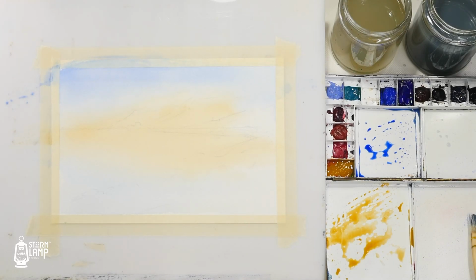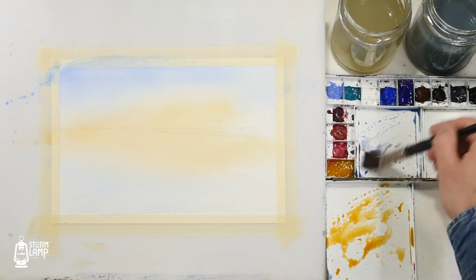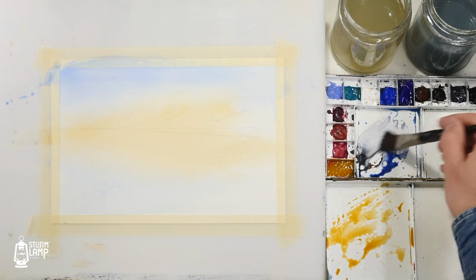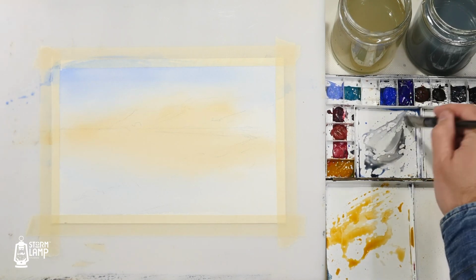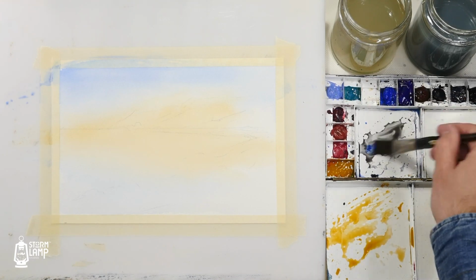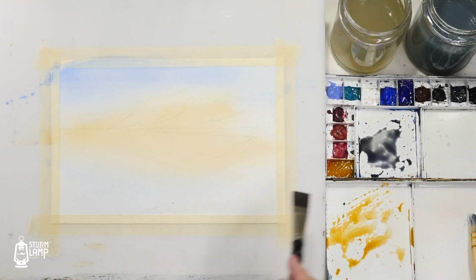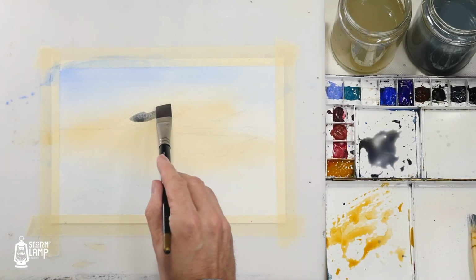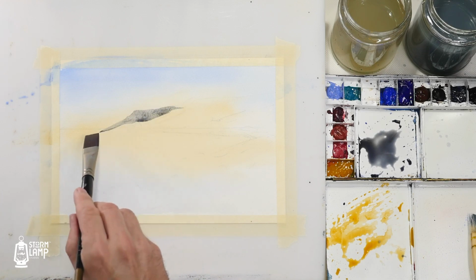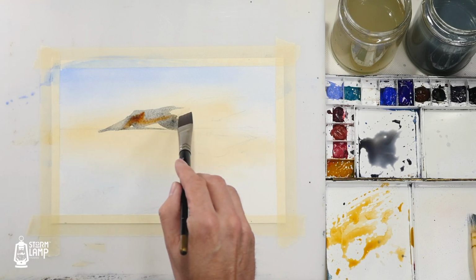So what I'm going to do now is grab one of my flat brushes. Okay, it's this kind of idea here, but you could use any brush really to do this, but if you happen to have one of these, it just makes things a wee bit quicker. I'm grabbing some of that ultramarine and putting a little bit of burnt sienna into it. Maybe a wee bit of cobalt there. Okay, you don't want this to be too strong. So it's for that distant hill there. And then you want to break that up a bit by throwing some more colour into that.